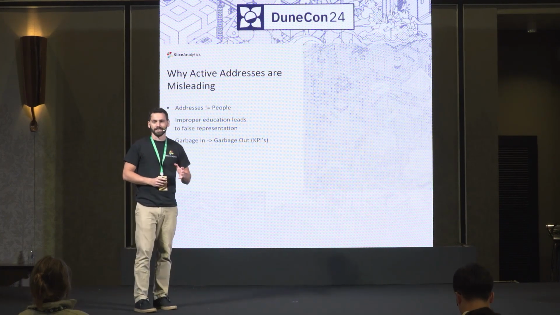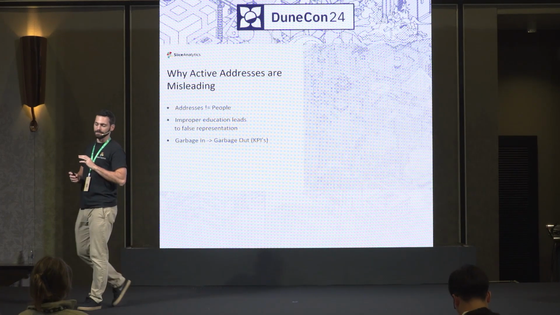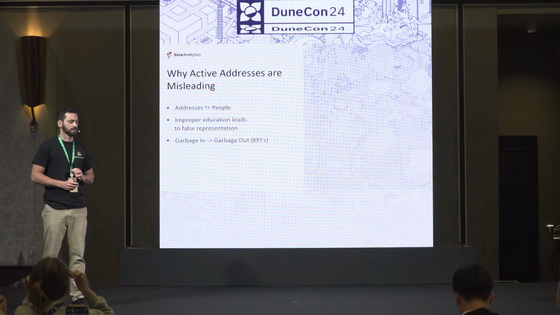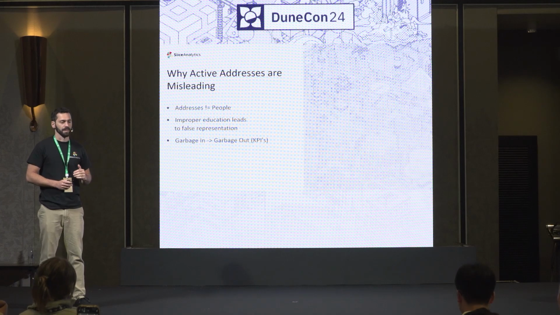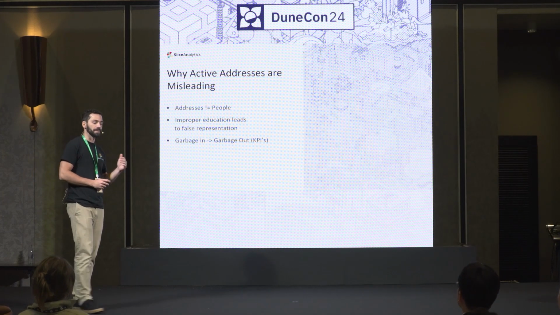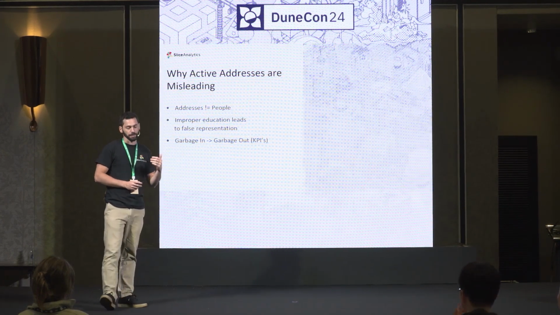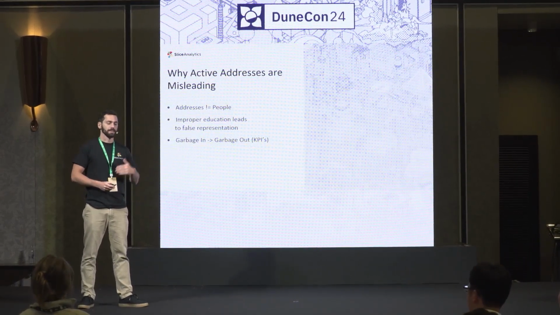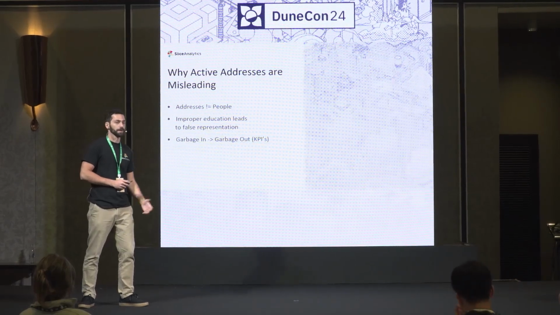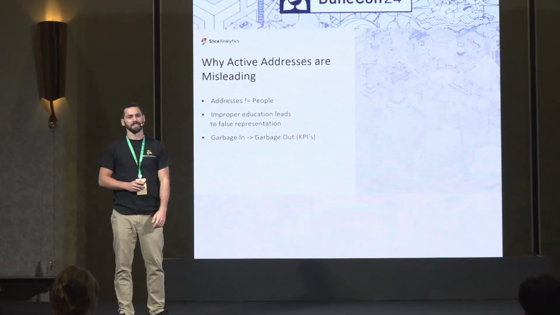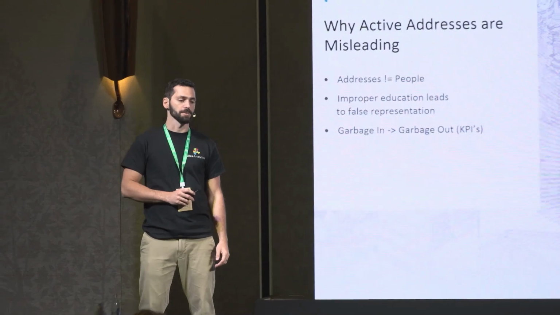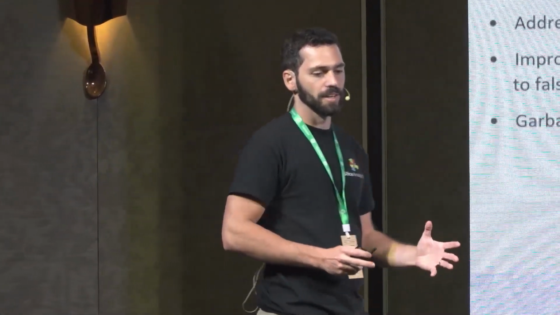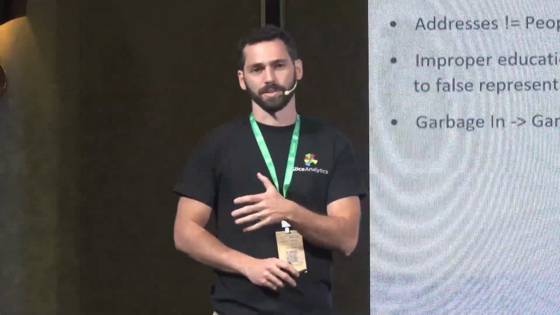All right, so why are active addresses misleading? I think most of us in the room, if we're an analyst, we understand that active addresses are filled with a lot of noise. And if you are a reader of a lot of charts, they might interpret this as a single address is equal to a user or a person. So, if a reader sees a chart that there's 300 million active addresses on a single day, they might see this as, wow, this is a lot of impressive adoption, that's a lot of users, and that's not quite the case.